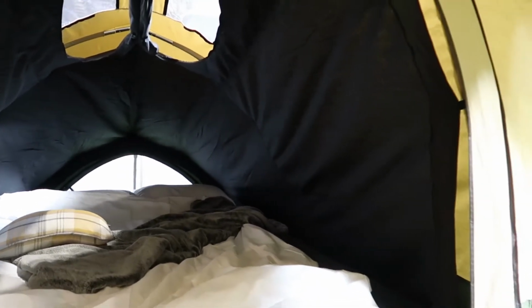longitudinal, so the worst thing in a trailer tent that has a low roof is being the inside person on a sideways bed, and you get sort of trapped there. It's even worse to climb over the other person if you need to get out in the middle of the night for a wee, if you've had too much tea or wine or whatever. Anyway, so the thing I really like about this one is that it's longitudinal.